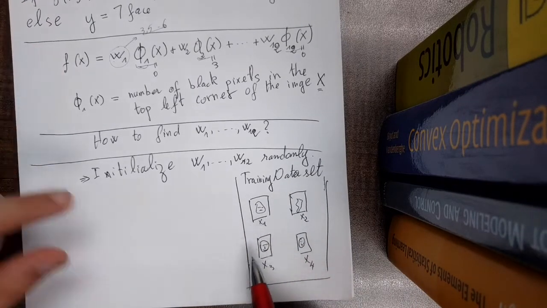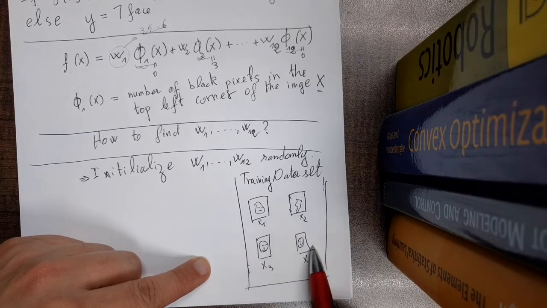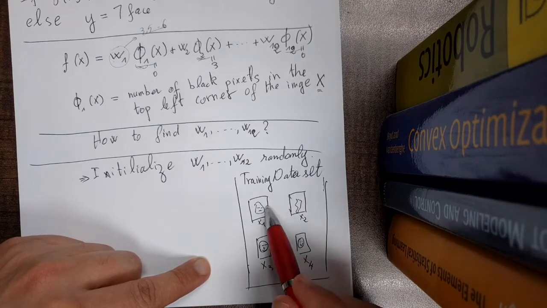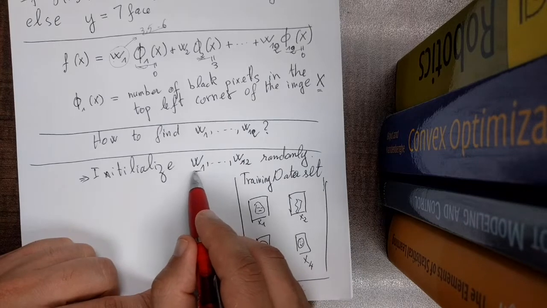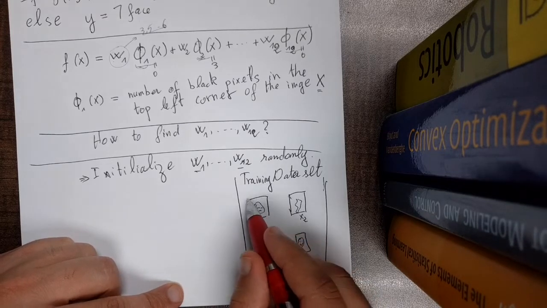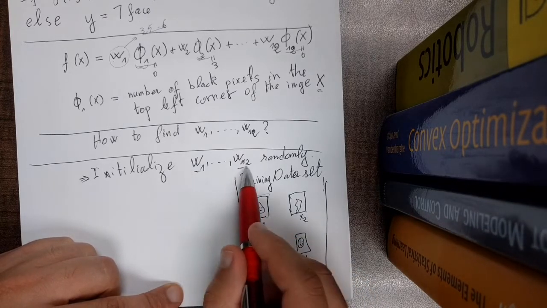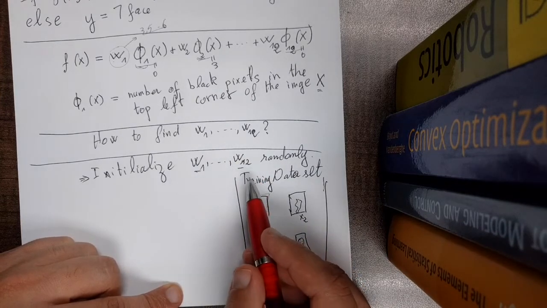So the idea of Perceptron is you will be iterating through these images. You go through the first one, then the second one, then the third one, then the fourth one, then you'll be back all the way to the first one, and you just keep iterating. So you just keep jumping from one image to the next. And as you are doing this, you'll be updating these weights, W1 until W12. Okay, so the Perceptron starts with the first image. It updates the weights based on that, and I will explain how to do this, but I'm just giving you the high level idea here.